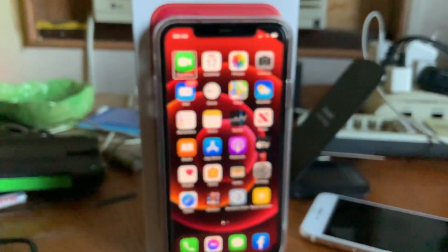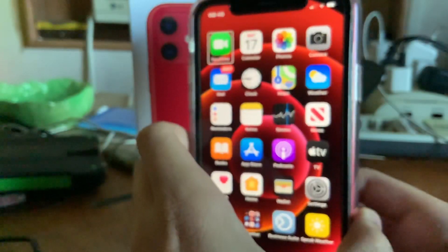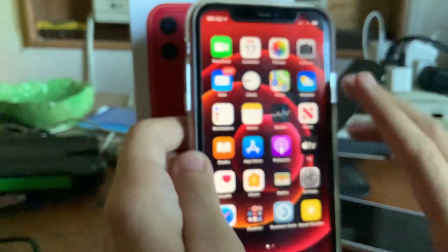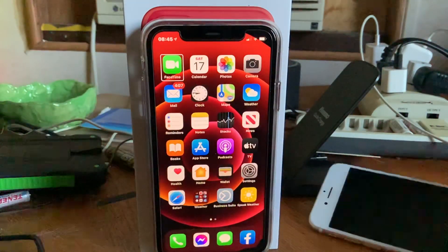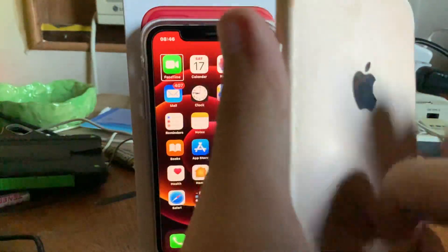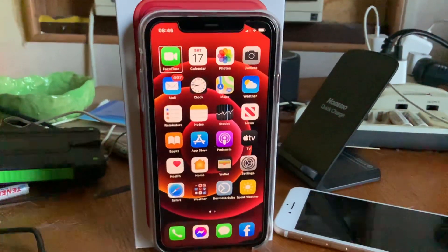iOS 14.2 beta 3: if you're on the beta train and waiting for a follow-up video before updating, go ahead and update — it's running smooth and perfect on my end. Back tap has been a little sensitive for some people, but on my end I have to tap it pretty deliberately. It's 60.8 degrees Fahrenheit and clear — Florida finally got a cold front. The iPhone 7 does not support back tap because it has an aluminum back, so back tap is an iPhone 8 feature and newer.